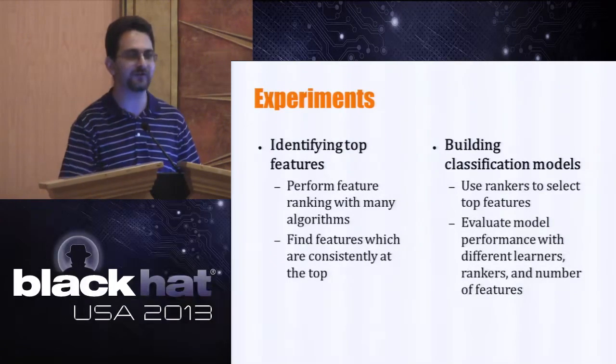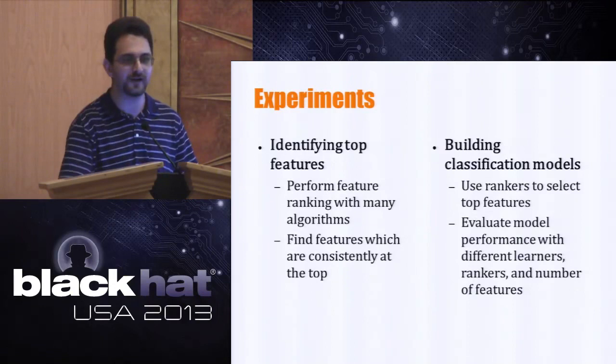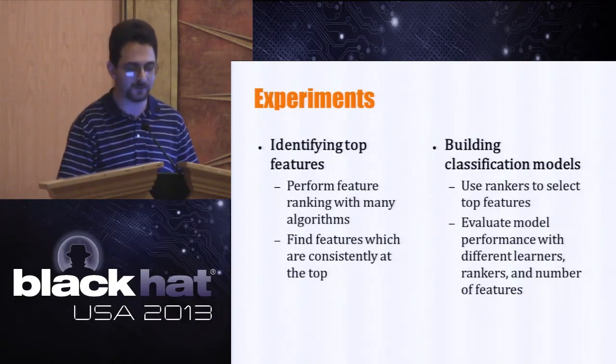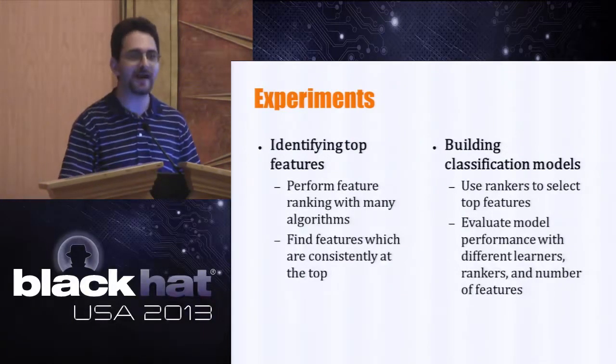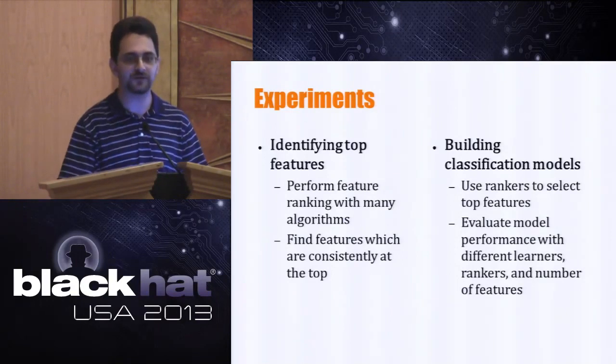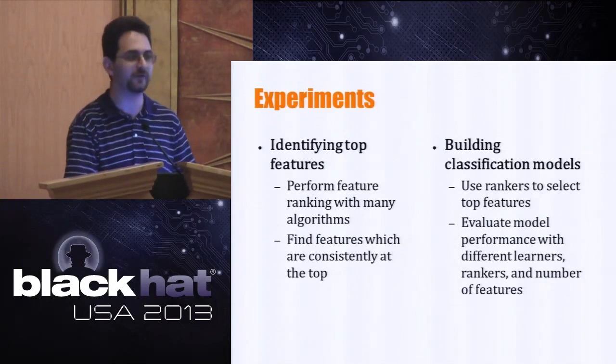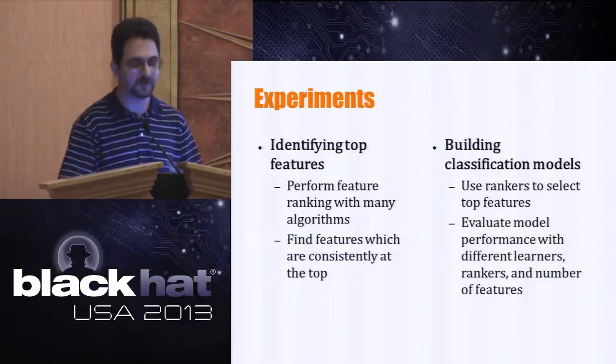That tells us that a feature is really meaningful, that all these different approaches say this feature is important for the data set. So we wanted to look at the features that ranked highly and say that these features are those that are relevant to our problem. And then once we found the most important features, we built classification models to say, can we predict, based solely on the feature values, based solely on the independent information we have about these users from their Twitter accounts and their profiles, whether they're going to interact with or reply to a social bot?